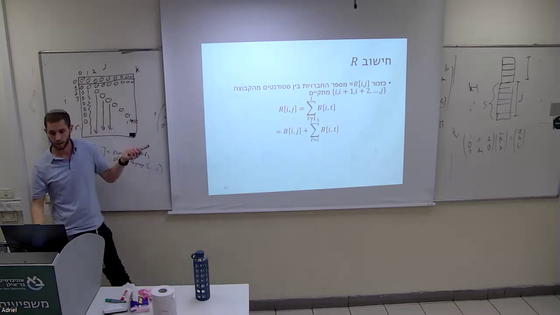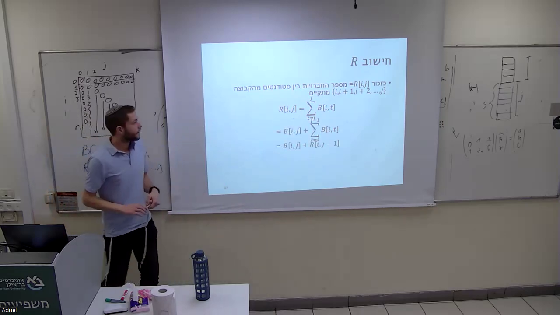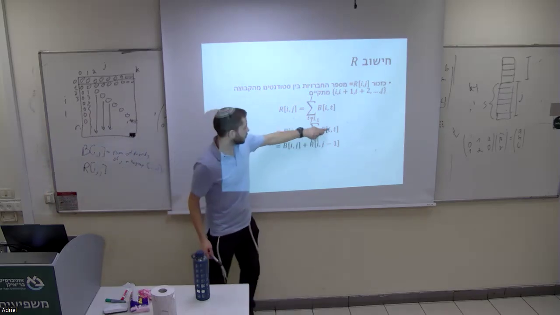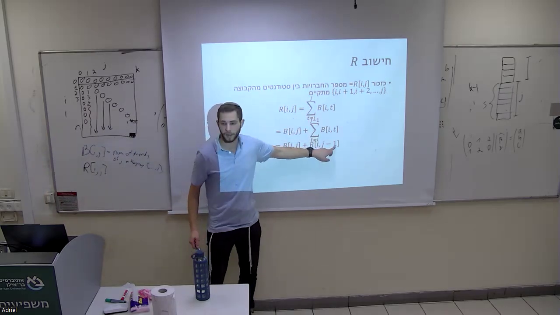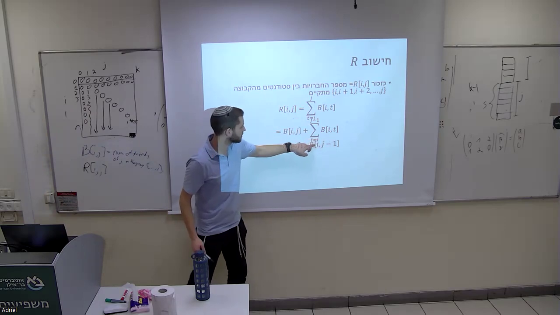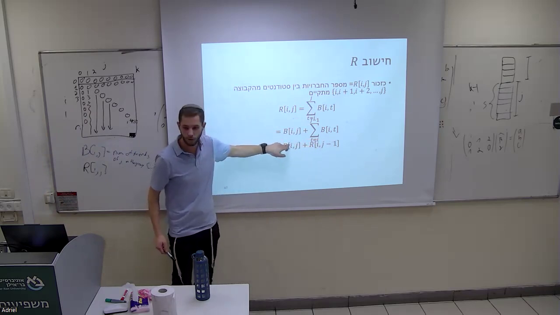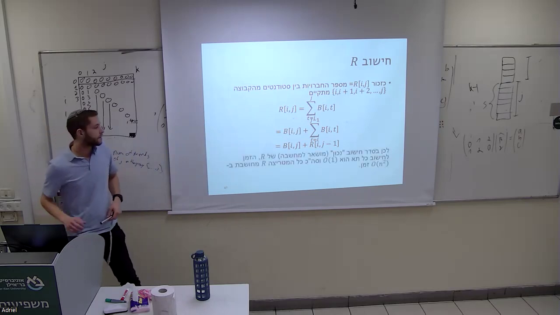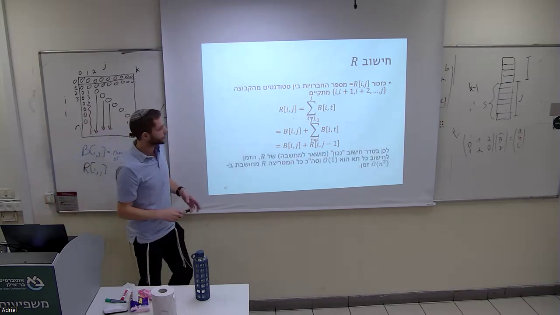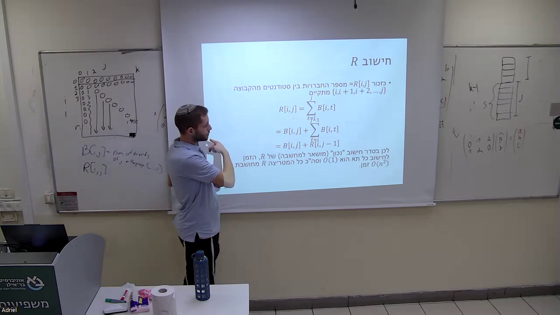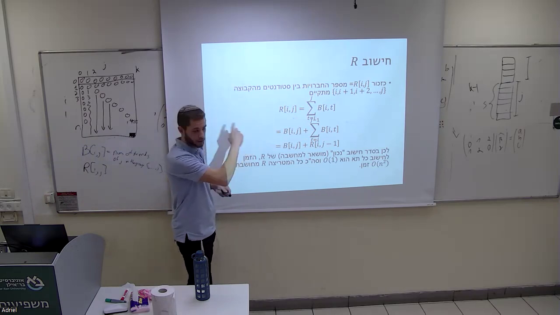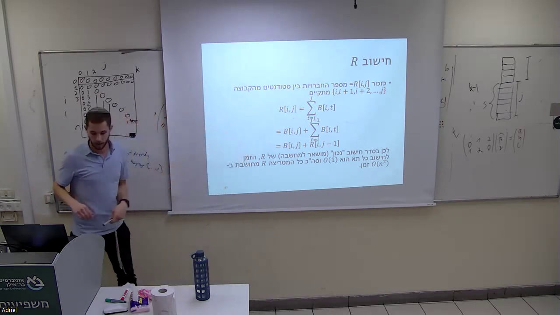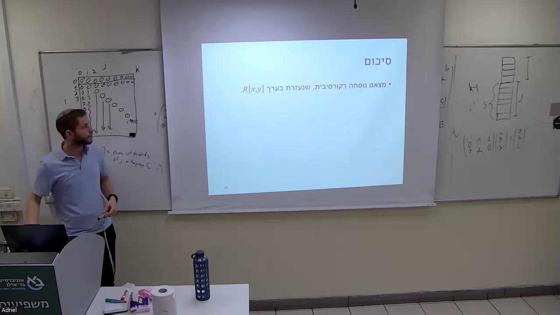But we're going to do the same exact thing. We're going to take out the first element, and then this is basically equal to R of I and j minus 1. So we know, if we know this, we can just add this in O of 1 because we already computed this, and get our whole matrix, because we're going to just solve it now row by row. From right to left, we're going to solve it row by row, and we're going to fill up our whole table.